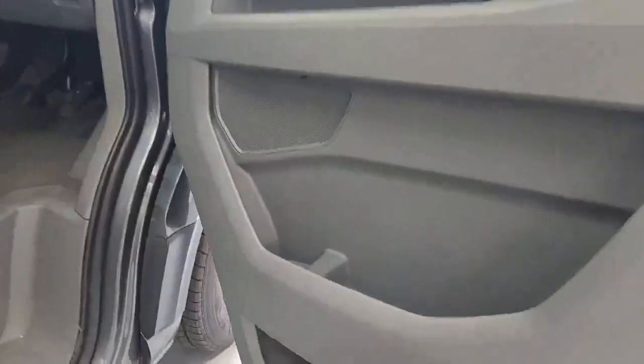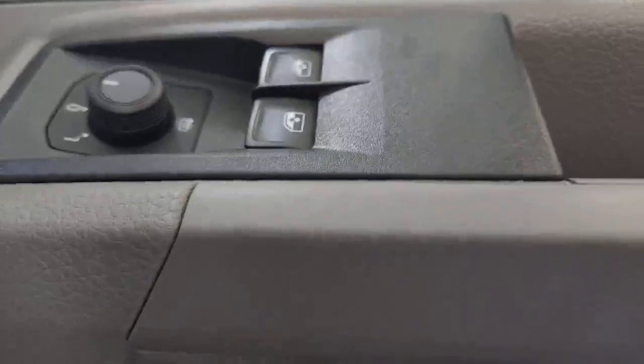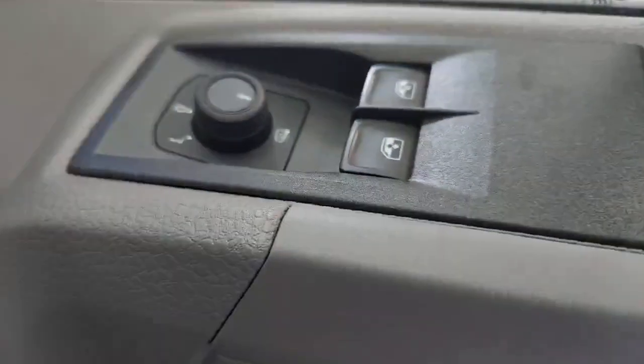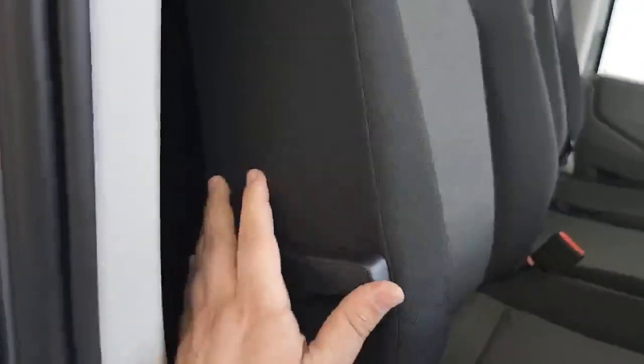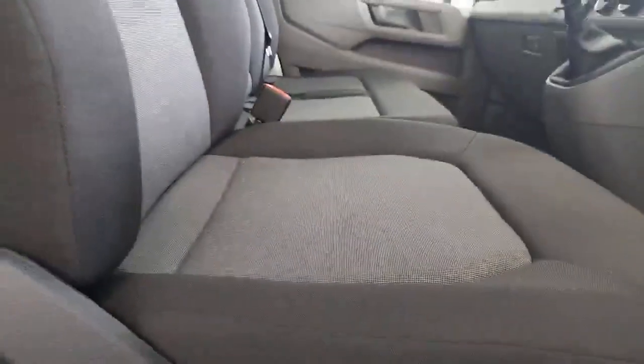Moving into the driver's side, there are loads of storage spaces in the doors. Electronic central locking, electronically controlled windows and mirrors — and you've also got the heater function on those mirrors as well. All of the headrests are adjustable for maximum convenience. You've got pull-down armrests for the driver, along with the tilt adjuster for the driver's seat underneath. Lumbar support is also included on the driver's seat. There's a tilt adjuster for the base of the seat and a height adjuster as well. At the top of the cab, there's lots of storage above head height and handrails to aid with access.